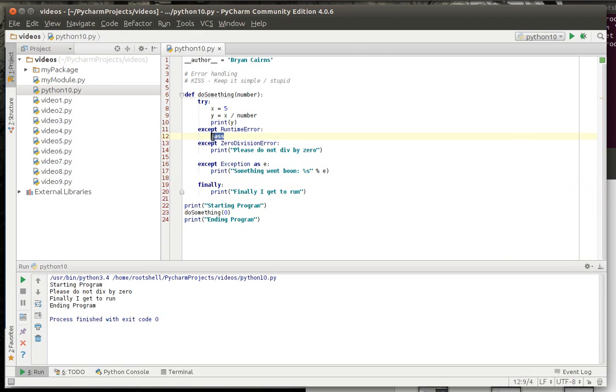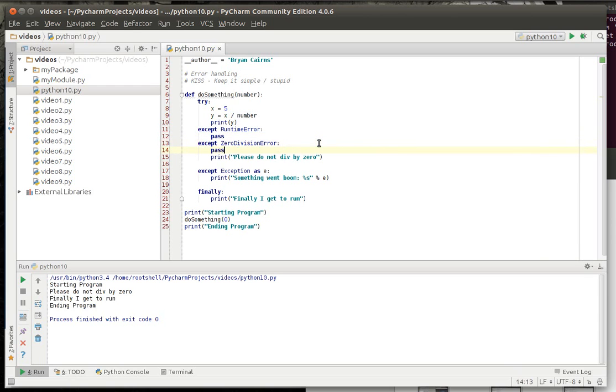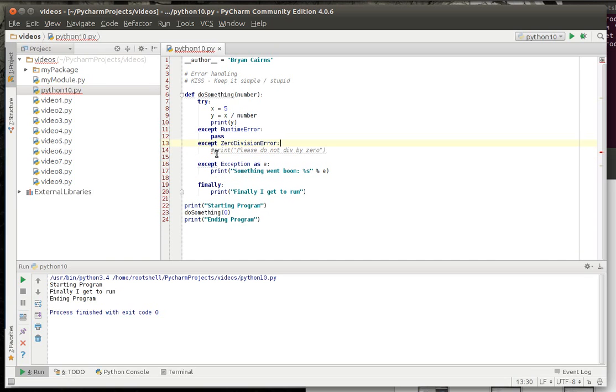Well, actually, it would have been a better example if I had just done it in the division by 0. Let's throw a pass in there. Let's comment that out. There we go. That's what some people will do. They'll say if you divide by 0, just pass. That creates what's called a silent error. You never knew that happened. You never, never, never want to do that. Repeat after me. Never do that.